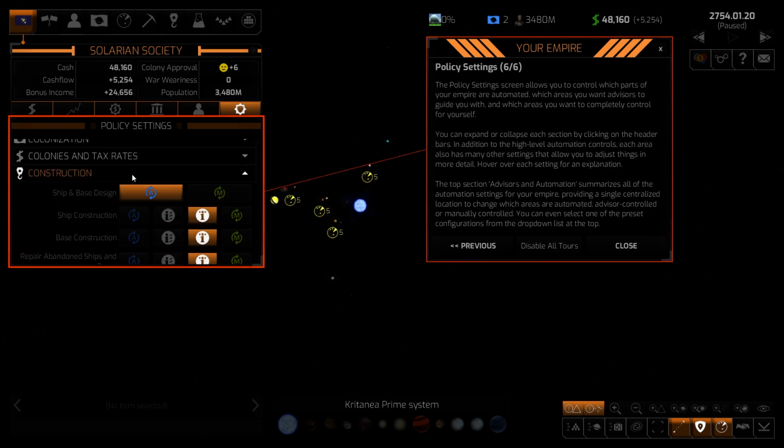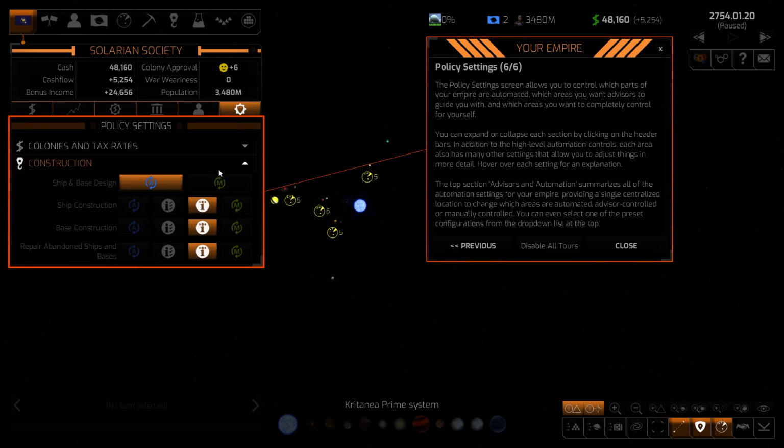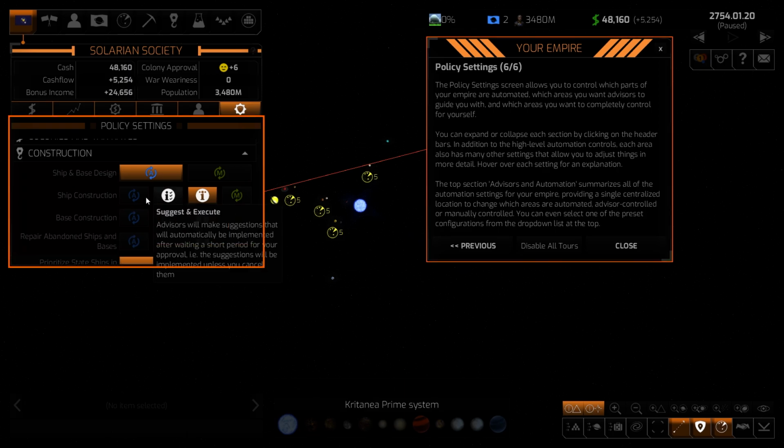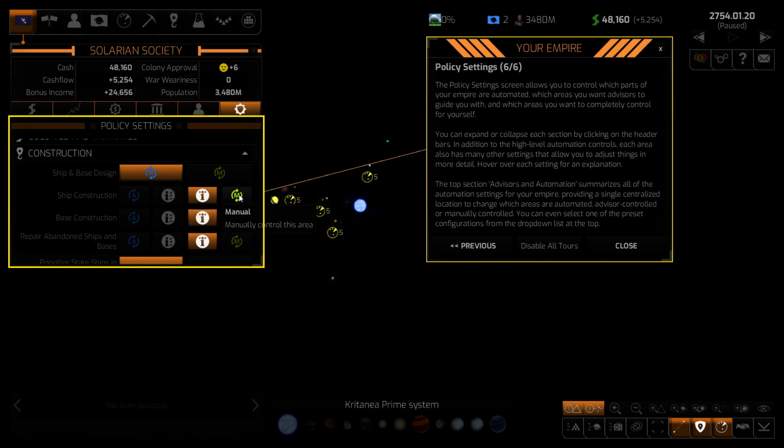Another example might be your construction. If you go to construction here, you're going to see some extra options. So some things will just have manual or automatic. Some are going to have this suggest and execute or suggest. If you want to manually control fully, go there. If you want to automate everything and ignore it, go there. Otherwise, you can do two options. You can have them suggest. The AI will say, hey, here's an idea. Maybe you should build some more construction ships.